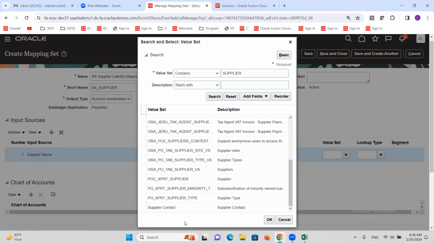You can just use this suppliers value set. This is an Oracle auto-created value set, we no need to create. These all are Oracle auto-created, so anyone you can choose. Within this, suppliers information will be available. I'm selecting this, one of the value sets which Oracle creates automatically. Select.